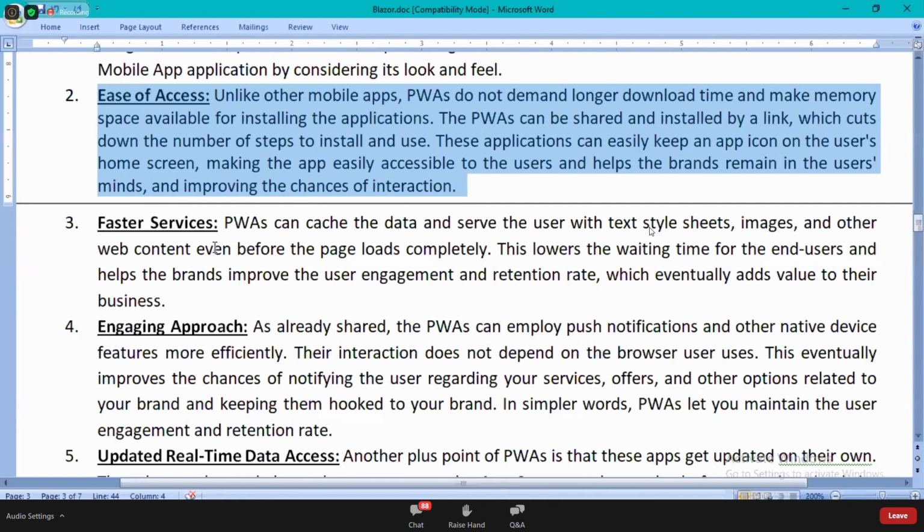What is the advantage with the PWA? Mine is a small company. I don't have that much investment to go for a mobile app. So when I don't have that much investment to go for a mobile app, guys, understand the point here.